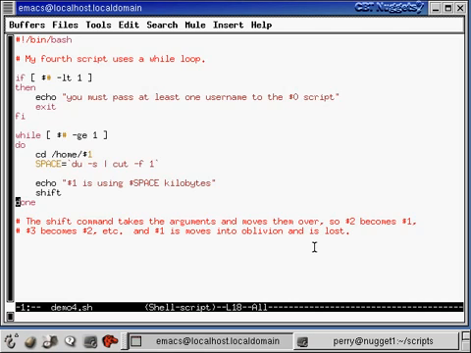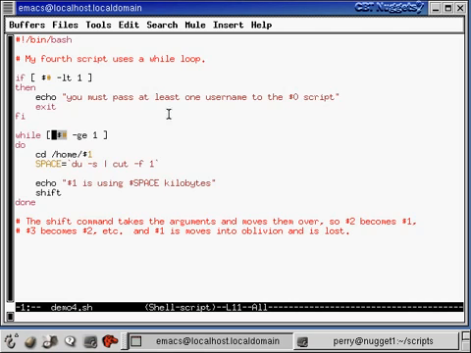So if I needed to use $1 again later in this program, the shift command would not be the way to go because I'd lose it. But I don't need to use $1 again in this program, so the shift command is going to work perfectly for me. The other thing the shift command does, besides sliding all these things over, is change $#, the number of arguments, from 3 down to 2, for instance.